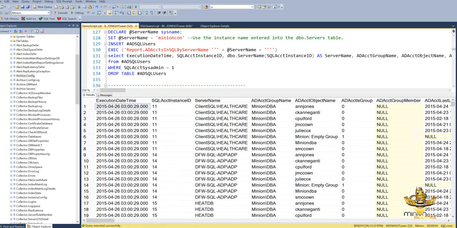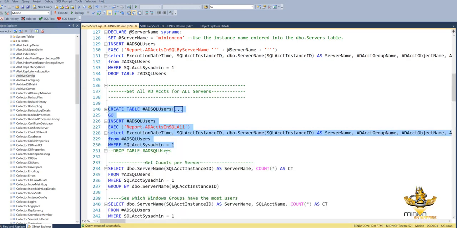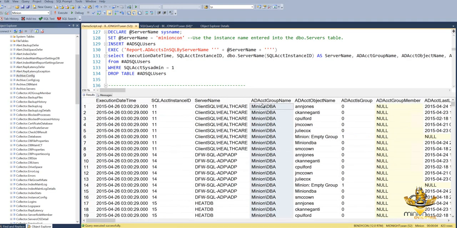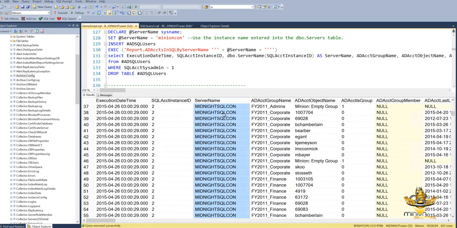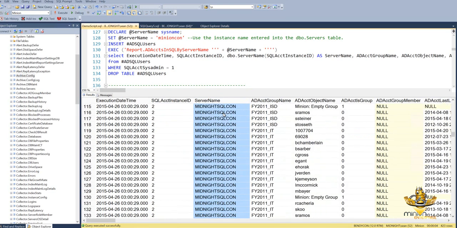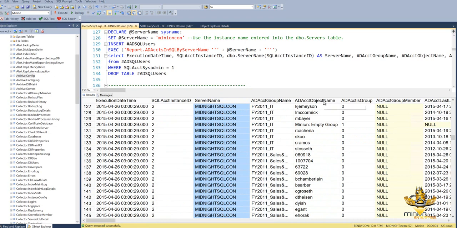So we went from, what was it, 173 to 423. Now this is everybody that is coming in as SA, right, as SA into one of our boxes from a Windows group. So you can see this hits all of our servers. Here, I'll highlight the server column, and you can see that it's hitting all of the servers here. So I can see everybody, and then when I get an audit, I can just highlight this, I can highlight that, and I can just send that to the auditor if I want to, or I can put this result set in SSRS and have the auditor go look at it themselves.